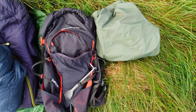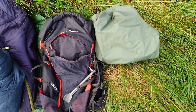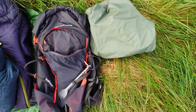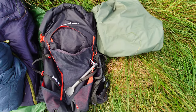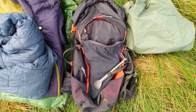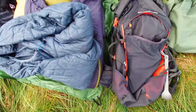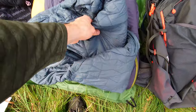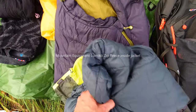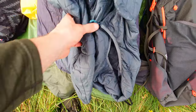All right, here's the gear. It's 6 kg base weight, and first is my waterproof jacket. It's a Marmot Precept Eco, I think it's called. Next, Montane Trailblazer 44 litre. And it's got the old seat and some of the fork hanging off that. Then, puffy jacket is a Mountain Equipment Rampart jacket. And then, the bag is the Marmot Elite 30.